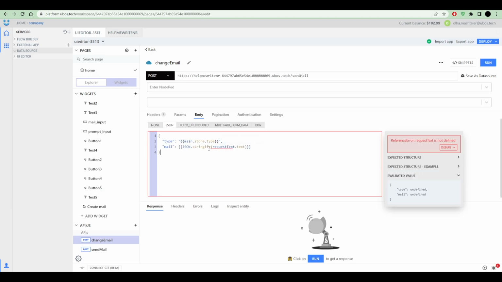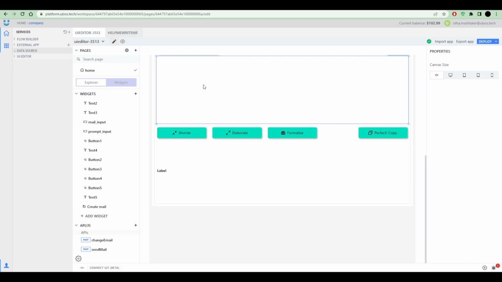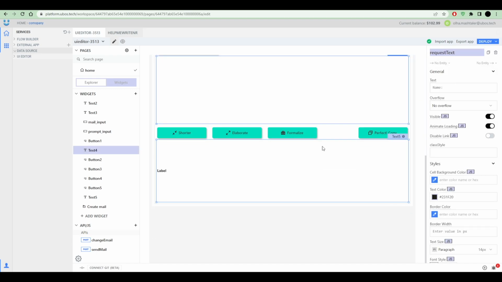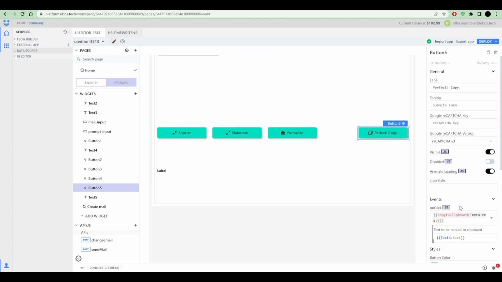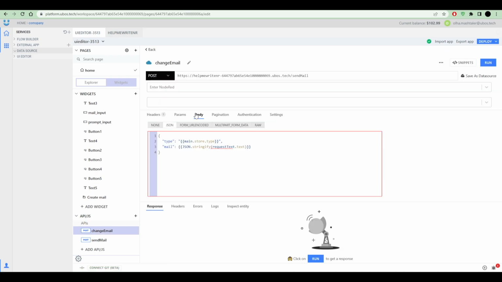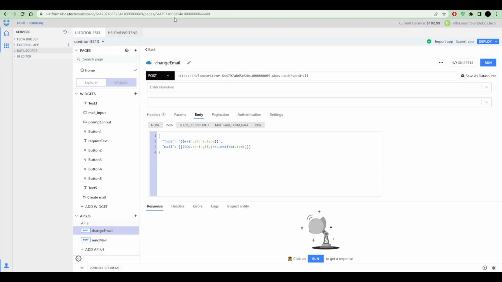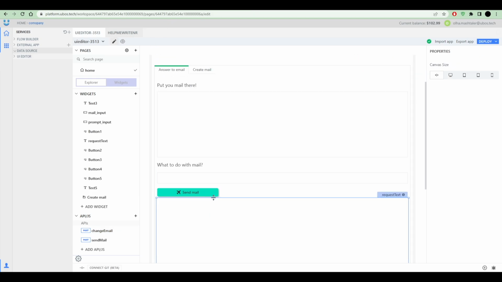On our body, we will write type from the store and need to change for request text this widget text 4 and change its name there. On this body, and let's go to our button.